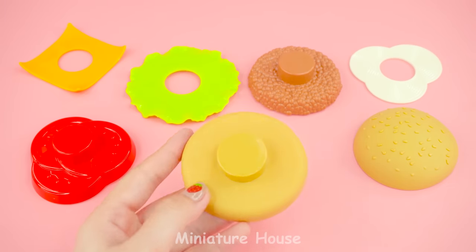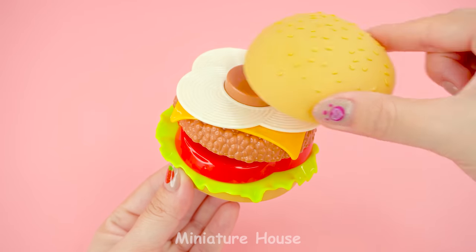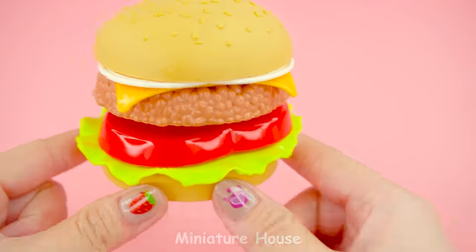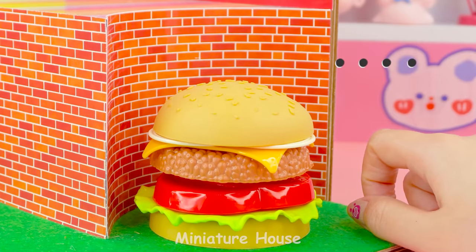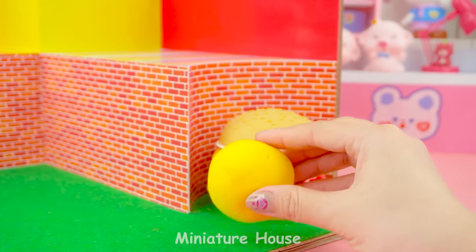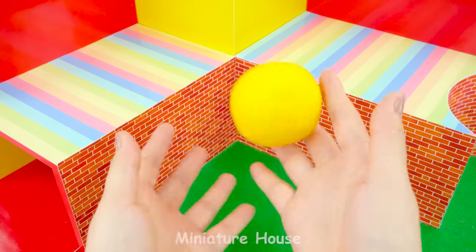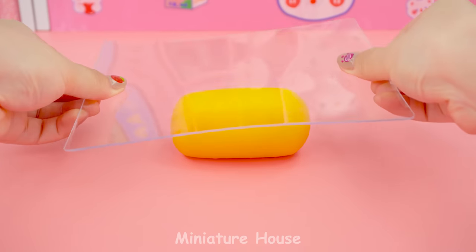Wow! Let's put it back together. Wow! It's too small. What's up? Clay! I have a great idea. Let's make a hamburger pool suitable for the house out of clay.